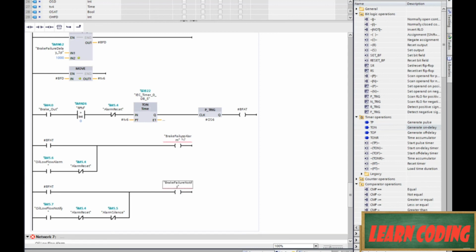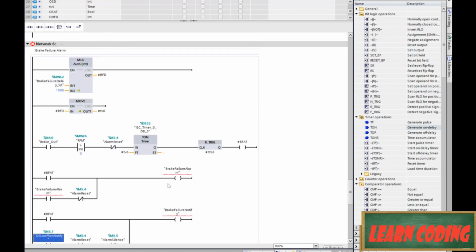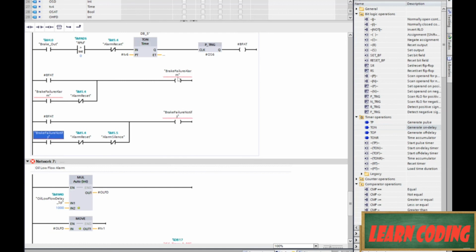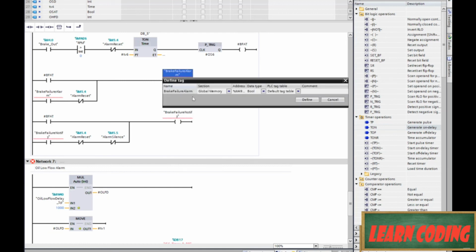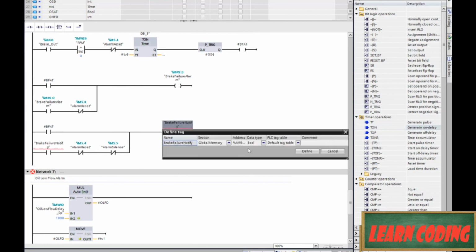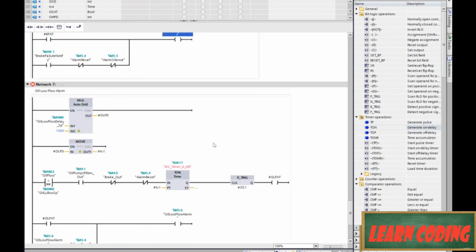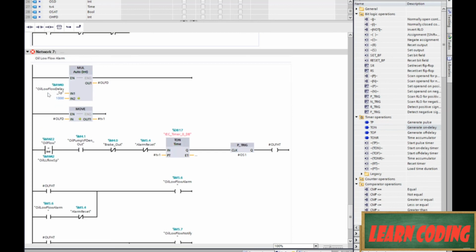Got it. And we can copy and paste those over here into the hold endpoints. And now we just need to define them. Global bool, global bool.